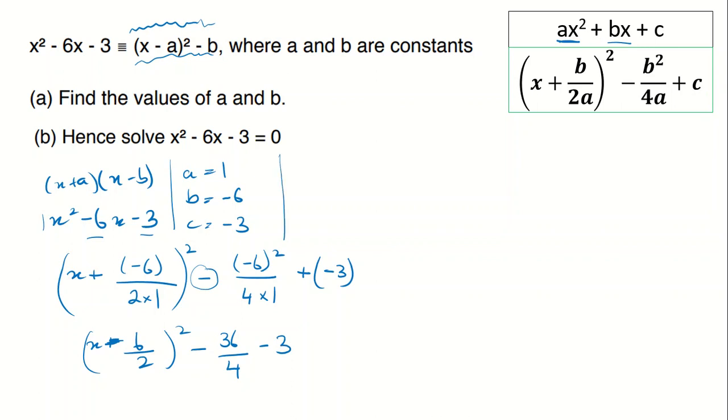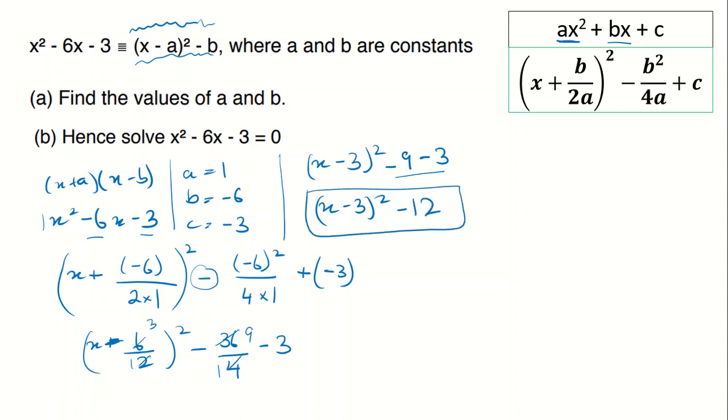Now I have to open up and simplify. So x minus 6 over 2. 2 times 1 is 2. 2 times 3 is 6. And then 4 times 1 is 4. 4 times 9 is 36. So if I write that down, x, and then there's a minus, and 2 times 1, as I said, 2, and 2 times 3 is 6. So I have x minus 3 whole squared. And then 4 times 1, 4, 4 times 9, 36. So minus 9 minus 3. Now again, you can solve this minus 9 and minus 3. So x minus 3 whole squared minus 9 minus 3 gives me minus 12. Ta-da! Therefore, I end up in a format that is x minus a whole squared minus b.